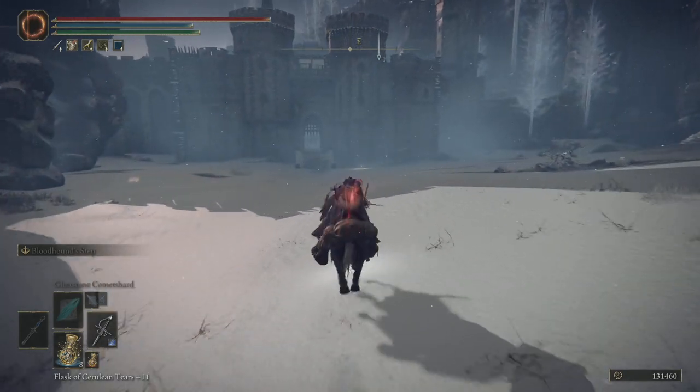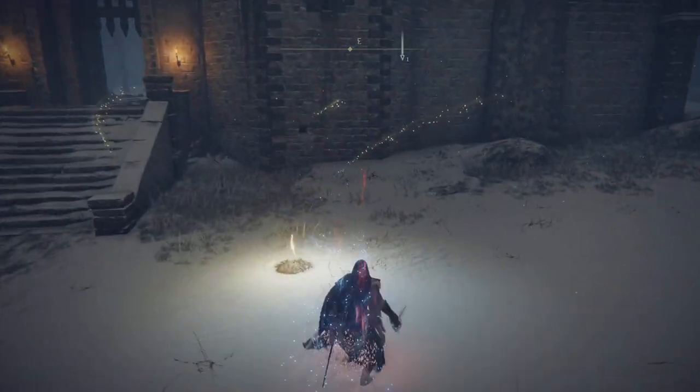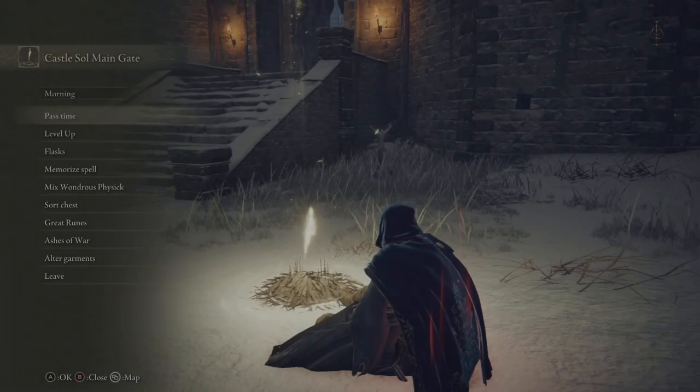My glass cannoniness is betraying me. At least we can still take a couple of hits, though. We're not getting one shot too much. So it's actually not as bad as I thought it was going to be. Maybe all of this defense I've been trying to use on my other characters was a lie.